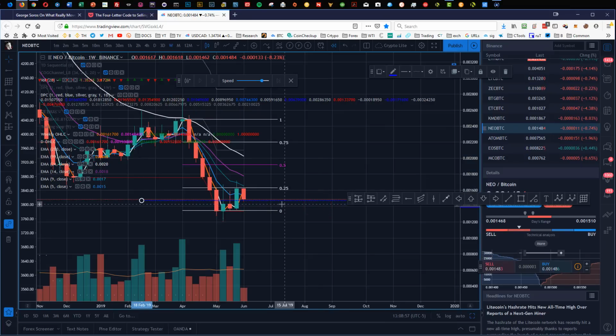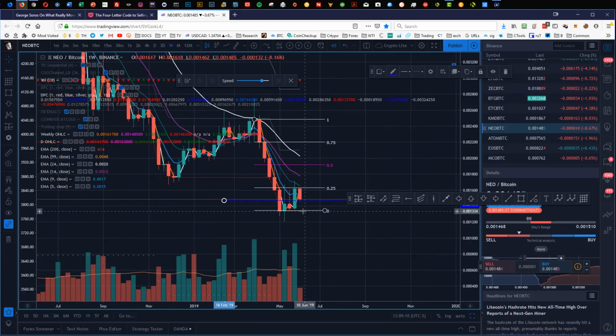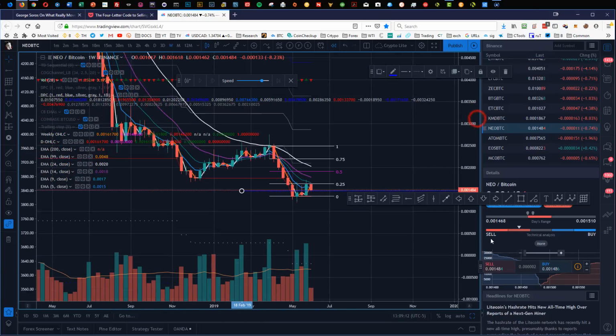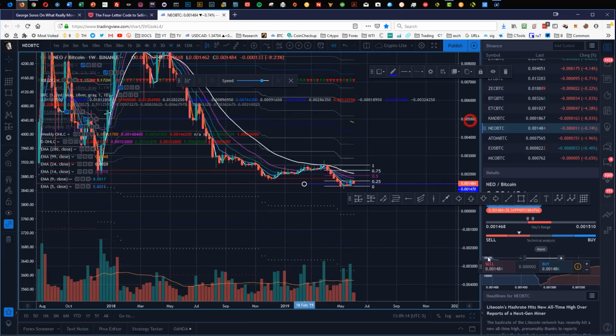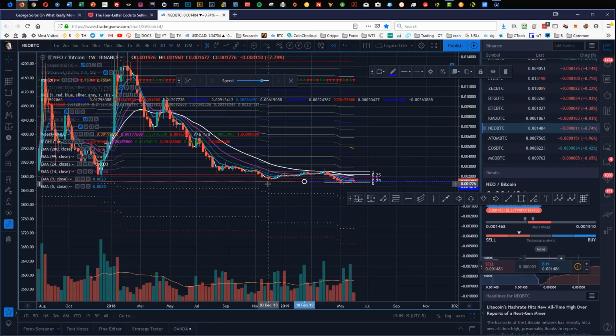So NEO might actually be a trade to look at right now, because it did move. Keep in mind, I said every chart has its own personality. NEO has its own personality. You'll see here, look how it moves, just at a glance. It's been very skittish as of late, as most things have. But when it does move up, it doesn't stay up.